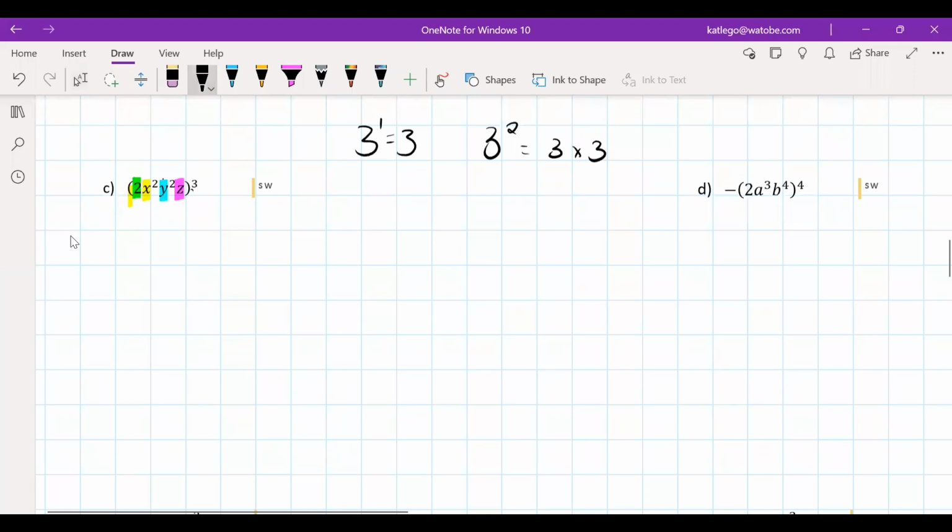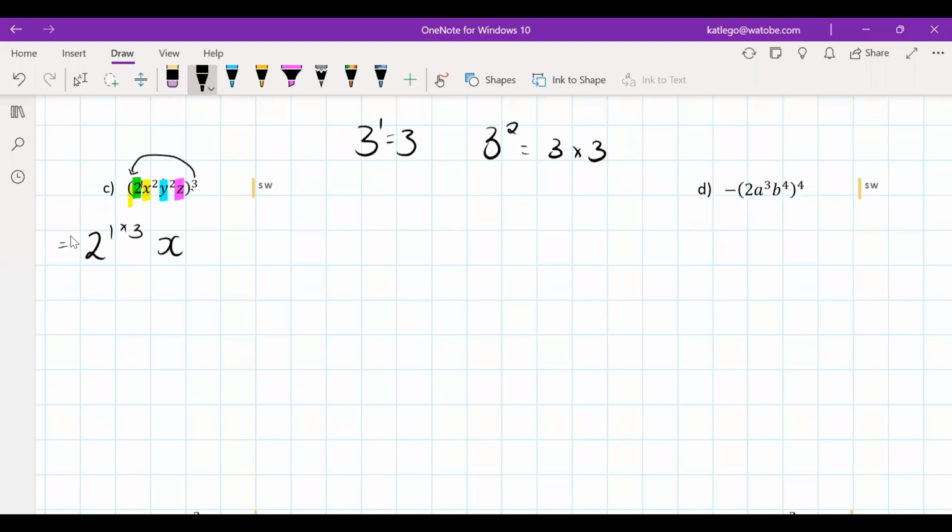So 2 times 3 equals 4. 2 times? 3. No, remember we're distributing the 3. We're not timesing it, it's going in the exponent. So it's going to be 1 times 3. There was nothing there, so there was a 1. Do you understand? Yes, ma'am. There we go. Now let's move on.